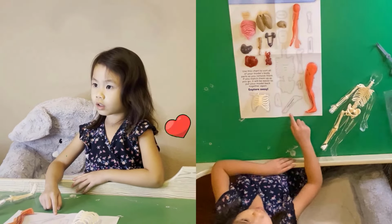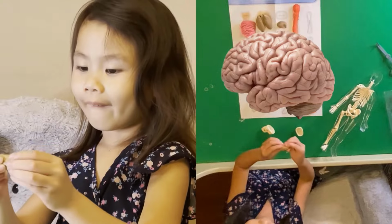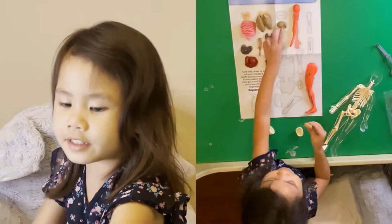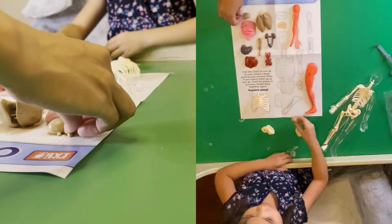Oh! Whoa. What's inside? Whoa, something fell out! His brain! Let's show the camera. This is his real brain! This doesn't look like his brain. Yeah, wait, that's not the brain. That's the stomach! Oh my gosh, we had it wrong the whole time.